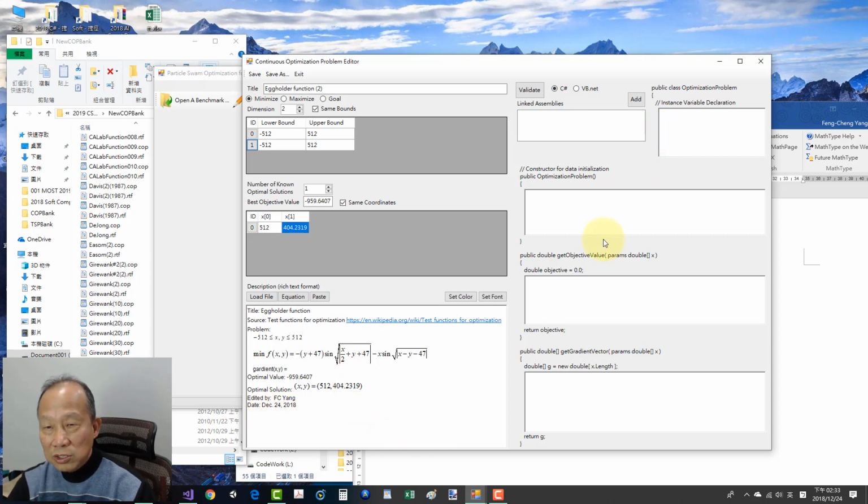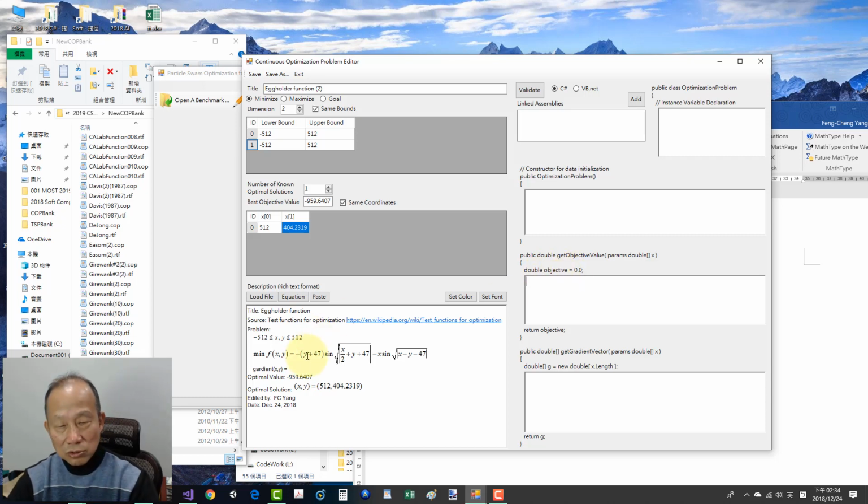Right? So the most important thing is that you need to write in the C# programming language, to return this value. So basically you are asked to do what? To compute this function, at least this function. This is get objective value, right? So you have been supplied with a program-specified double array x, which means that x should be x0, y should be x1, right? So you need to use this notation. This is by default implemented in the code. And what you are about to report is the value of the objective. So you need to type this variable correctly.